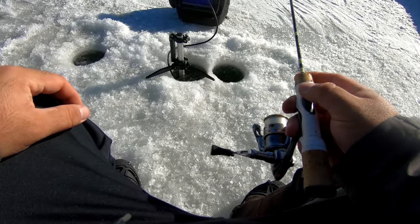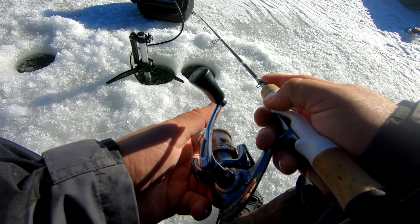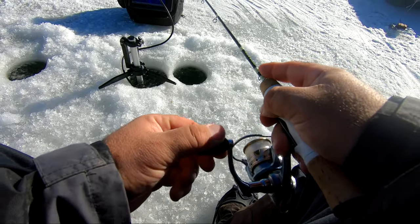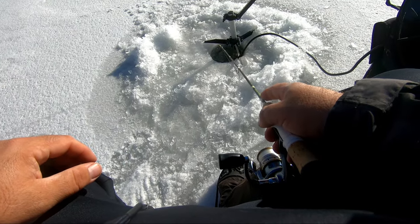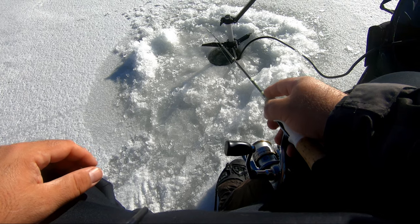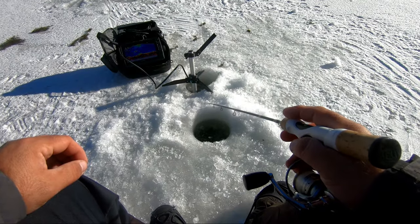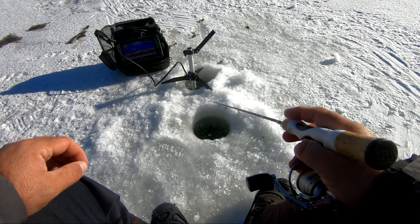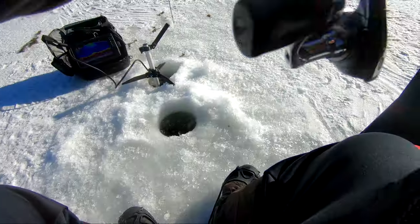Got some company with me. Some cool people. I've had one dancing with me for like 20 minutes. Eat already. Come on. What are you doing? Ooh, it's getting windy. We're gonna go finish the day off where we started. See if we can get some in 10 to 15 minutes. Catch that one fish and call it a day. Back to the shallows, where we did super good this morning. You gotta finish where you started, and there we go.